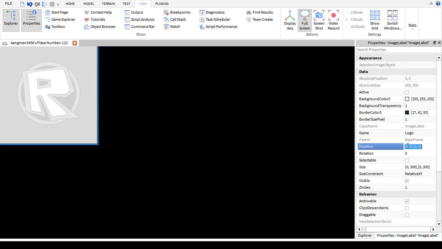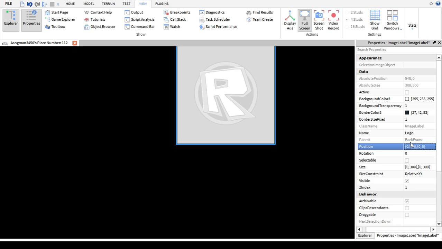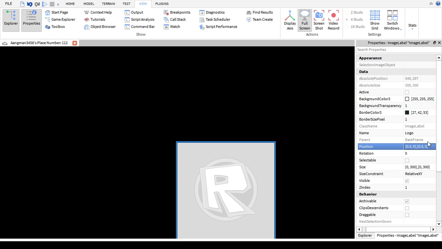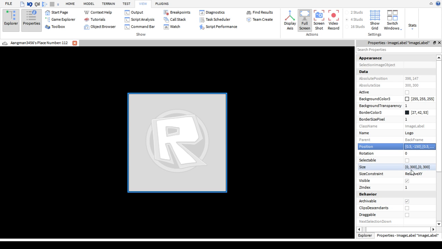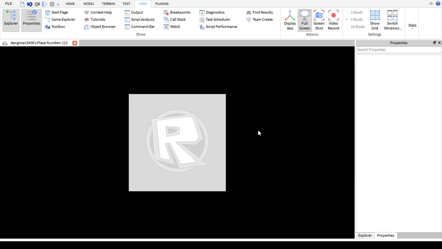So to do that, I'm going to say 0.5. I'm actually going to put 0.5 in both X and Y for position, the first values for each. And then on the second value for each, I'm going to put negative 150. Basically what I'm doing here is I'm taking this size right here, cutting it in half, and then multiplying it by negative 1. So the end product is negative 150. So it will reset it into its proper position. And there you go. That's how it is, alright?